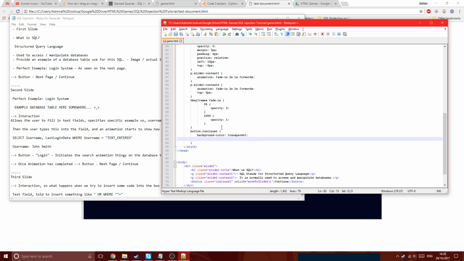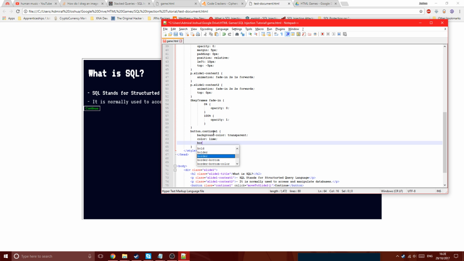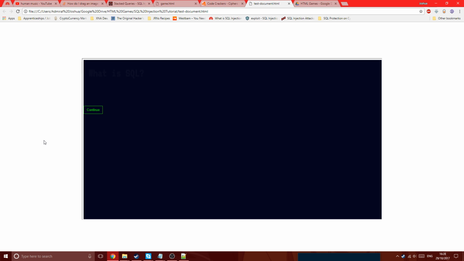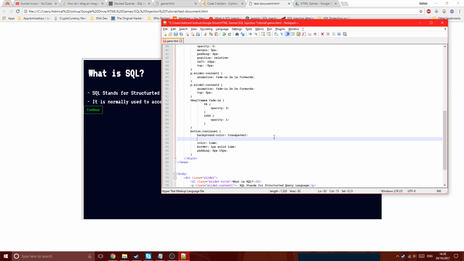Right, we've got transparent background color. I'm going to go for a lime. I think I'm going to risk it. I'm going to go for a lime on the buttons. Okay. Then I need some padding, so I'm thinking 10 pixels left, up and down. No. 8 pixels up and down, 12 pixels left and right. Right. Nice. So now I want to film this.